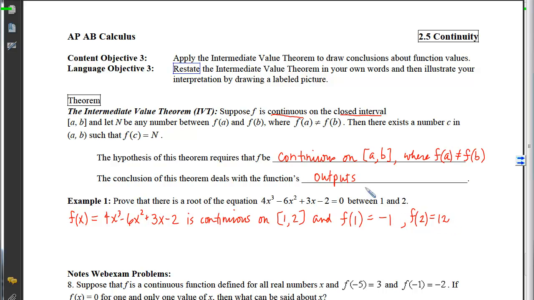Here I have two outputs that are different. They do not equal each other, so I've satisfied all the conditions of this theorem. Then we're going to get the conclusion which says there exists a number c. So there is a c in the open interval from 1 to 2 such that f(c) equals the value that we want. The value that we want is for the output of this function to equal 0, and 0 is between -1 and 12. So we can write such that f(c) = 0 by the IVT. We chose an output between the two outputs we knew, and because we had to get from -1 up to 12 without picking up our pencil, we had to pass through 0 on our way.